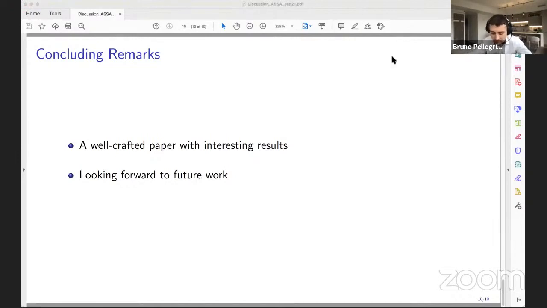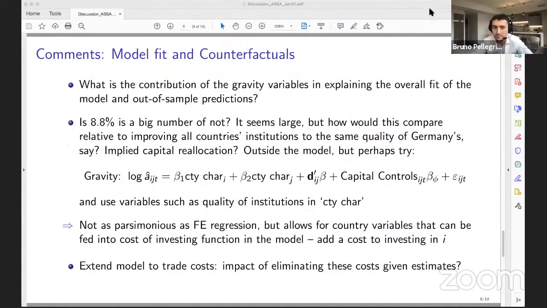Some of them we're already thinking about. So you mentioned en passant the capital control variable not explaining FDI very well. What you meant, perhaps, is that the capital control variable that we use focuses very extensively on portfolio restrictions and perhaps not on direct investment. So we're trying to look at ways to address that. We are thinking, for example, of using the OECD measure of FDI restrictions, which could perhaps explain that. So that's something we're thinking about.